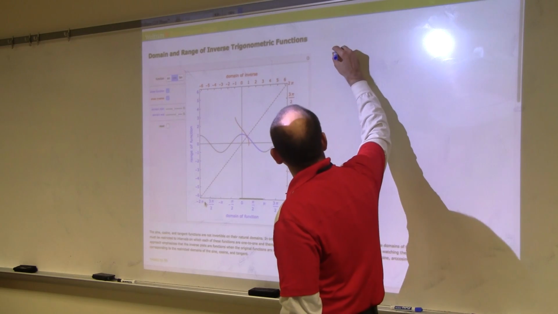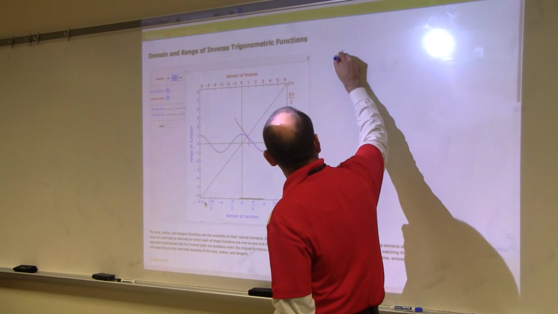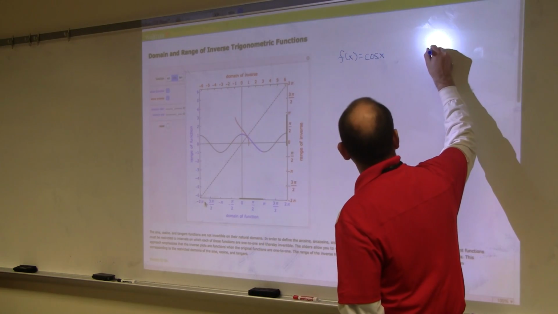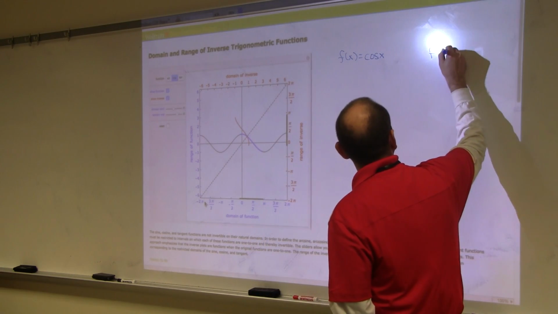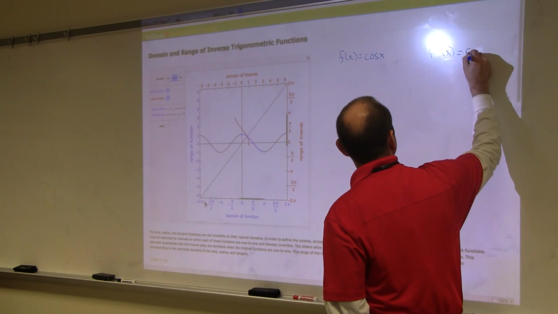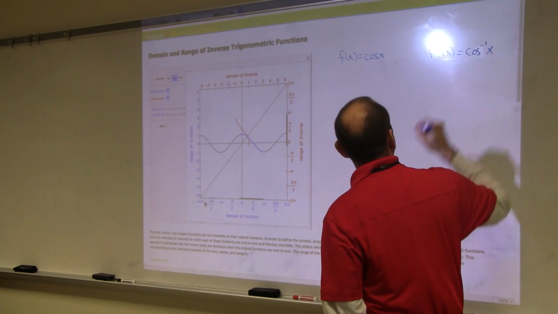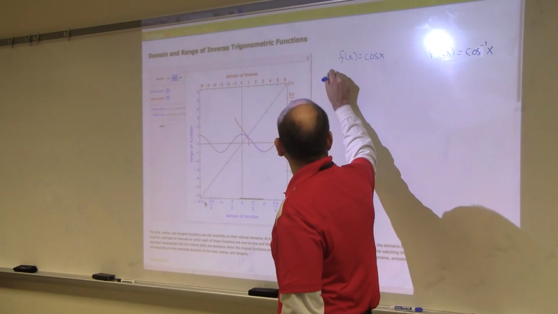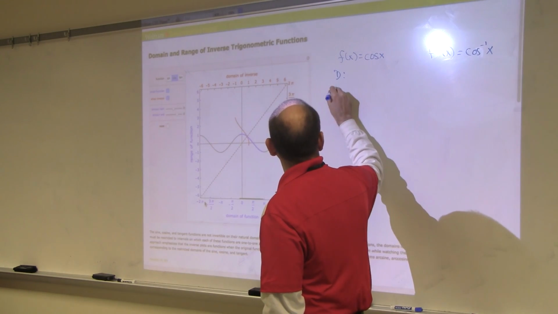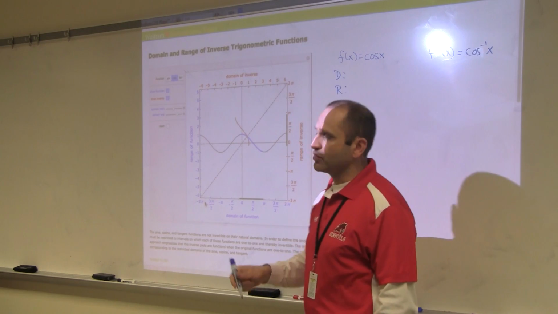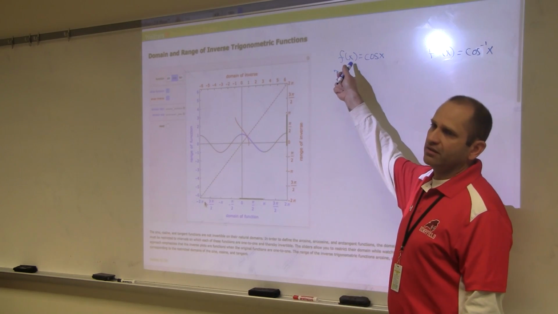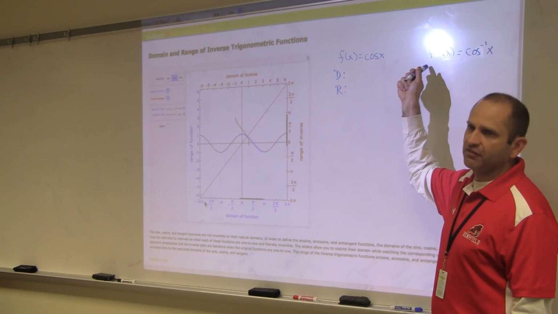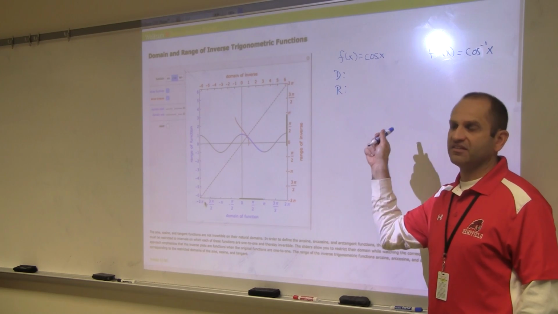We're going to look at, let's call it f of x is cosine x, and then over here, the inverse of f of x is the inverse cosine of x. And we're going to look at the domain and range, and we're going to look at the restricted values so that these are functions. Because when I use the f notation here, this is a function. This doesn't have to be a function because it's just the inverse of a function, but we're going to make it so that it is a function.